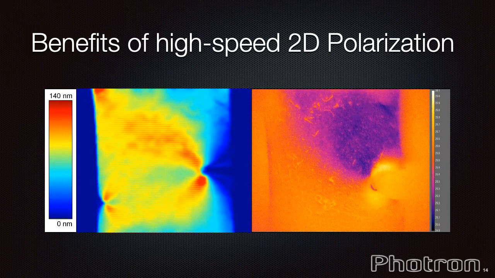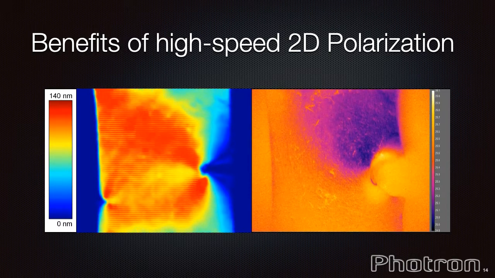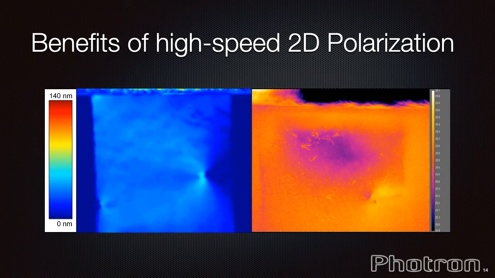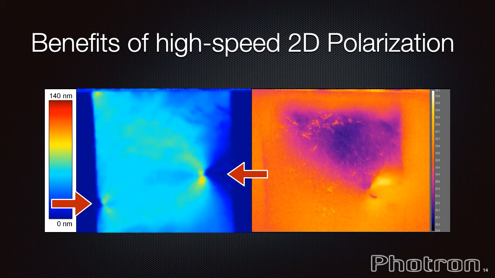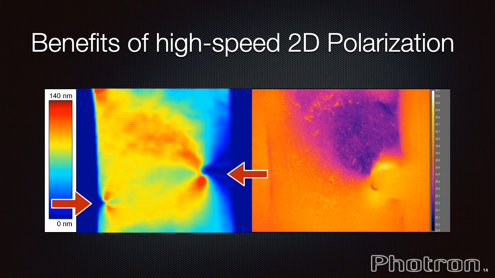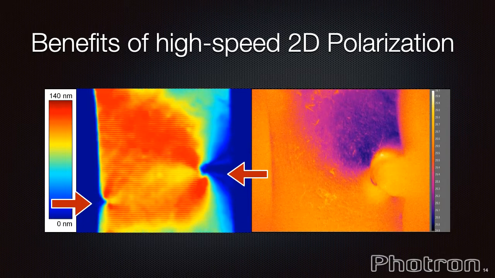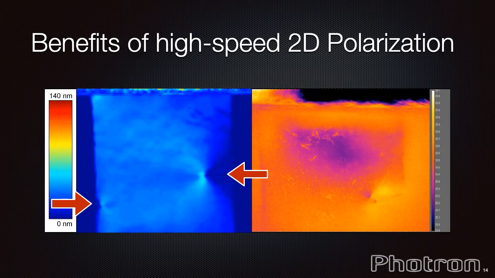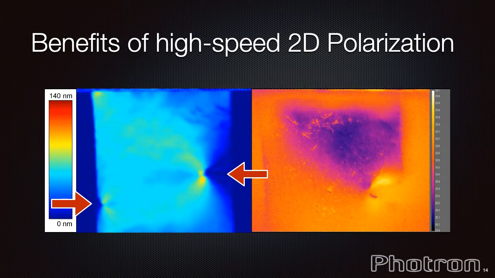Here again, the polarization shows internal stress, this time in a film stretch test recorded at 120 frames per second. Note how the retardation image best shows the stress around the two nicks that is not visible in the IR view, and enables us to analyze how stress is distributed around and contributes to the fractures.